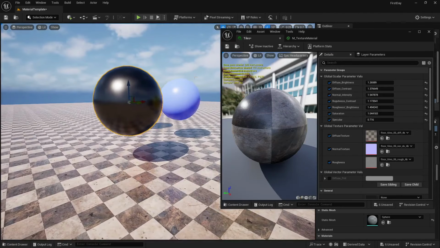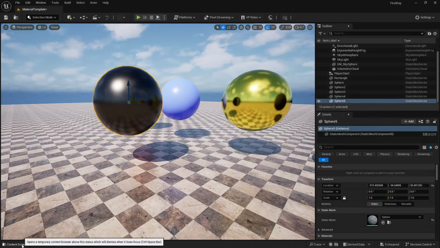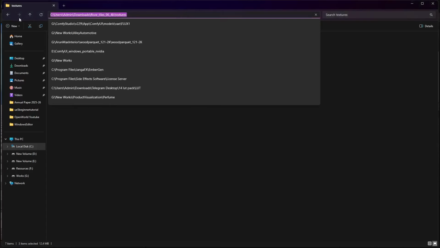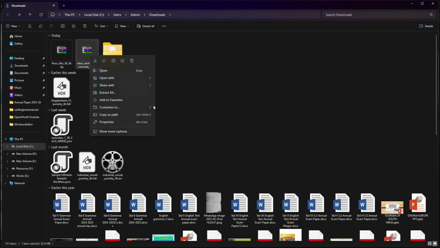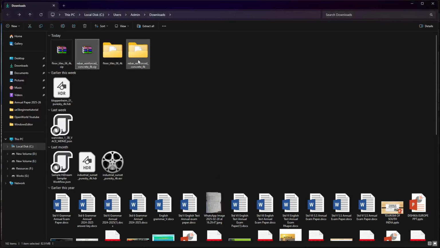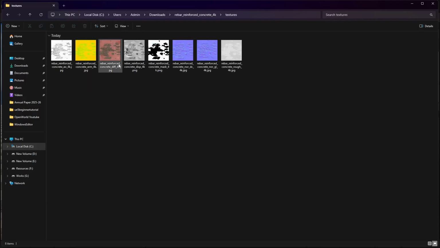Now let's say we want that material that we created. So what we can do, we can have that as well. Let's just go to textures and quickly extract that. So I'm going to go backwards. You can have the floor material, all that stuff. Now you have this master material ready with you. Now you just need to replace them. So let's just go to textures. And if you want, you can have the AO map as well. There is a tab for that, so you can do it as well, but I'm going for totally beginner lessons here, so I'm not going to show you that right now.